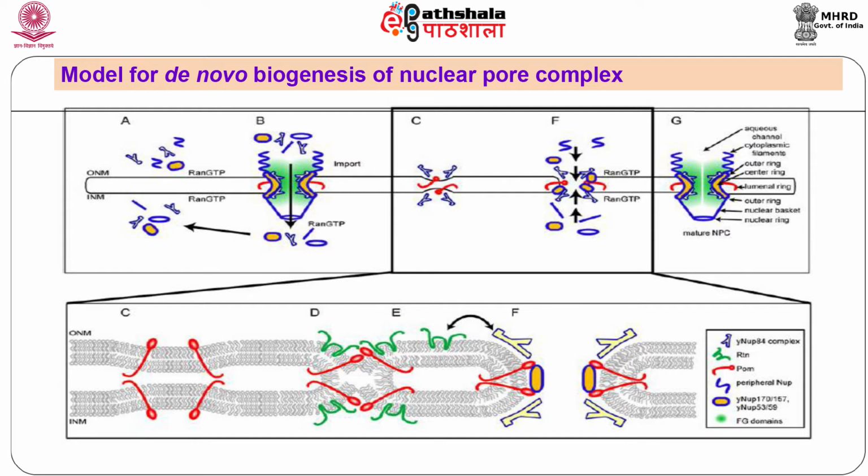Step D shows formation of the pore by fusion of inner and outer nuclear membranes. The reticulons stabilize newly formed curvature of the pore membrane. Step E of the figure shows stabilization of pore membrane. In step F, there is formation of a stable membrane coat by employing NUP subcomplexes. Also, POMs are linked to the central ring NUPs. Then, assembly of the peripheral NUPs forms the filamentous cytoplasmic and nuclear structures.